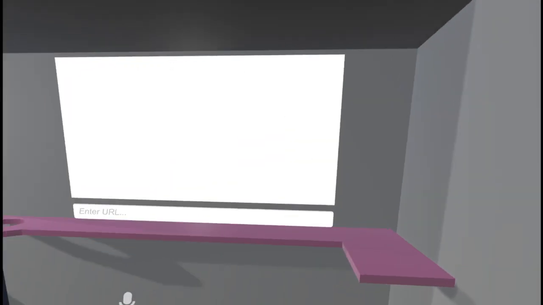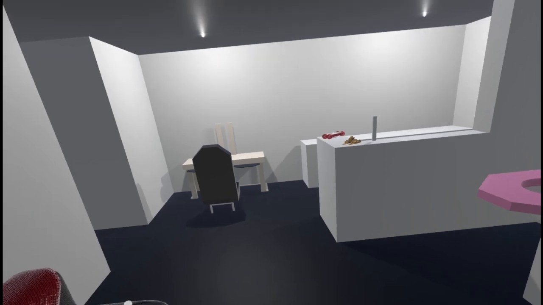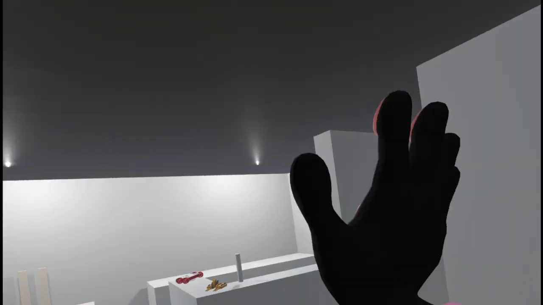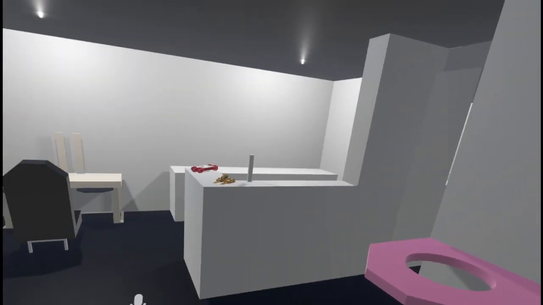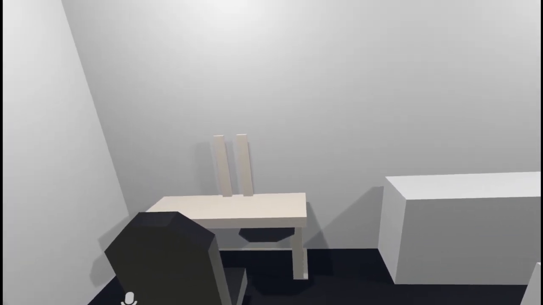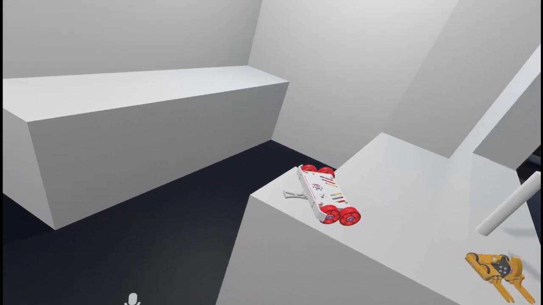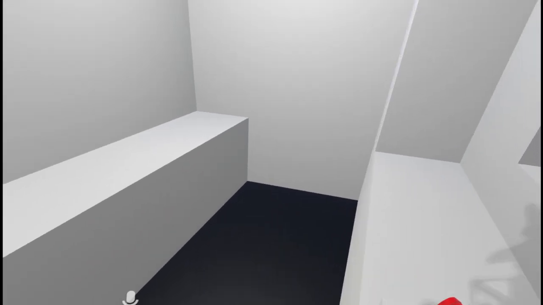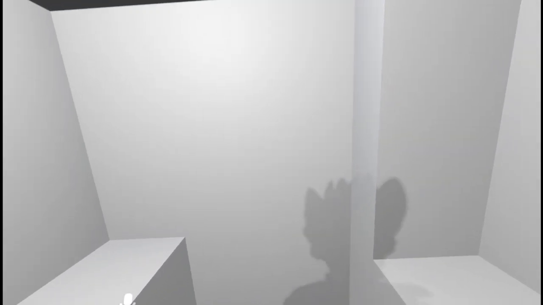Some of the dimensions I think I got a little wrong, but luckily I did parametric design in Fusion 360. I am actually using CAD software to design all of this. So I can go back and just edit the sketch dimensions and it will fix all the walls. I just did everything rough, but I can, for the most part, navigate around my apartment. As I remember, because my trash can is right there. I can navigate around my apartment in VR chat.